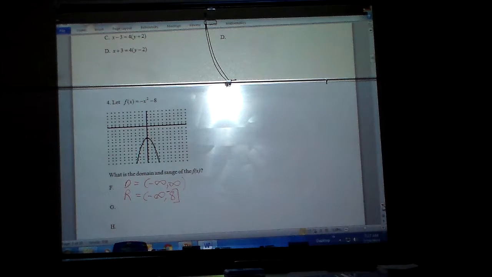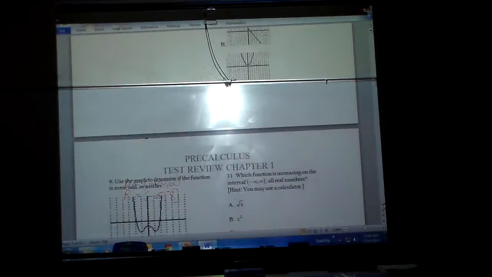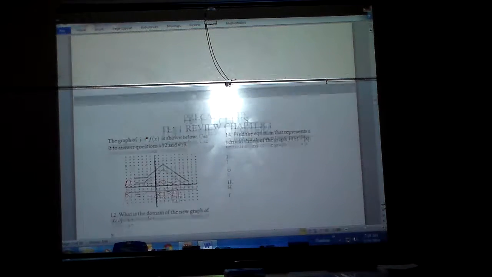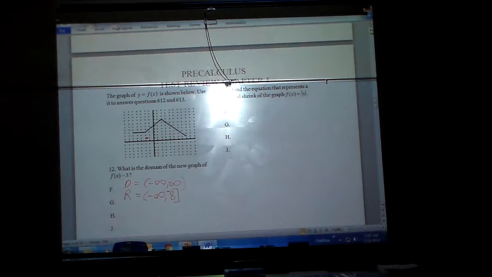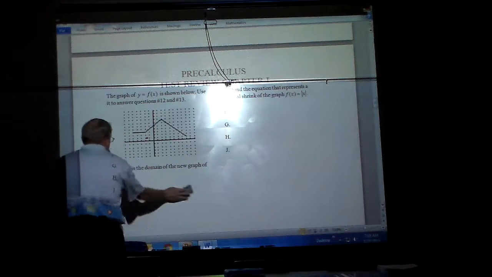Let's look at 12 and 13. 12 and 13 are going to use the exact same graph. So we're moving up to that particular problem here real fast, as the test scrolls up. Here we go. Now, 12 is the exact same problem. You can see, it uses that same graph. 12 asks for the domain and 13 asks for the range. Now, I want to erase this part right here. As you saw from the video, that was not the answer to that one right here.